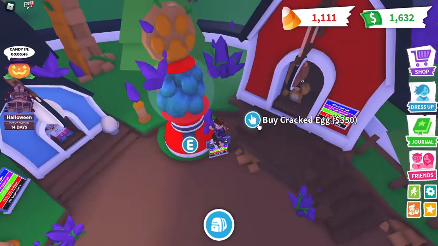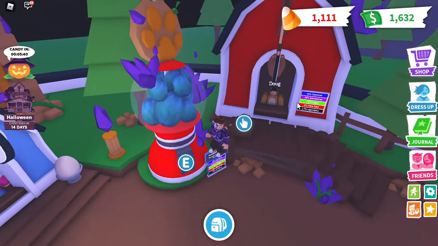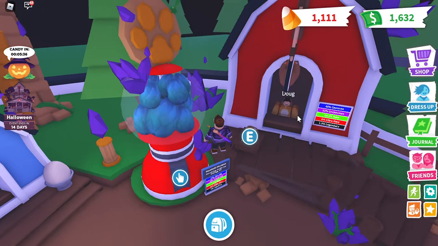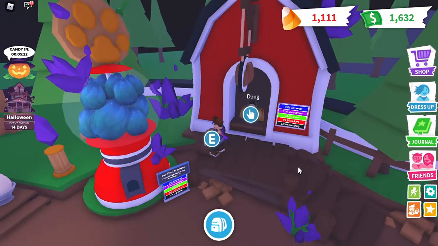Just look. What? At top of the gumball machine, it's literally smaller. The egg is smaller than this. What if we click it and then we buy it and then we hatch it and it's gonna become a legendary? That will be a cool update.